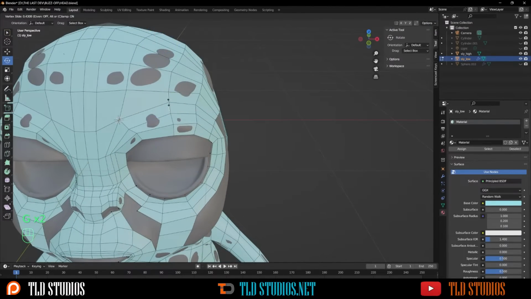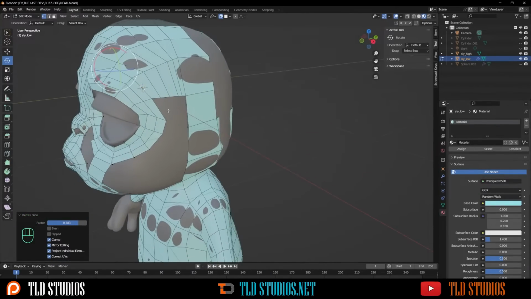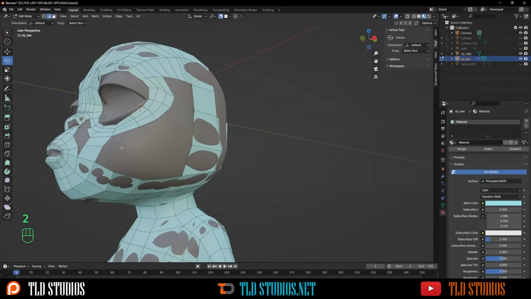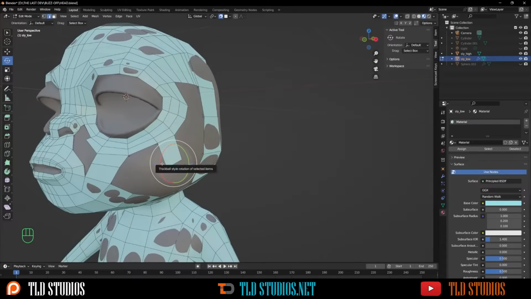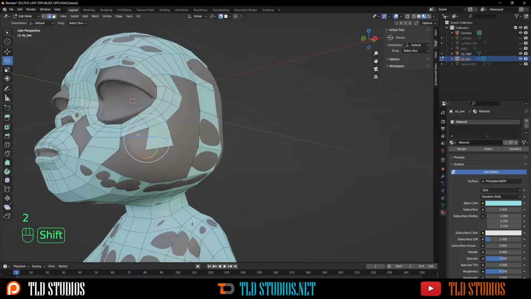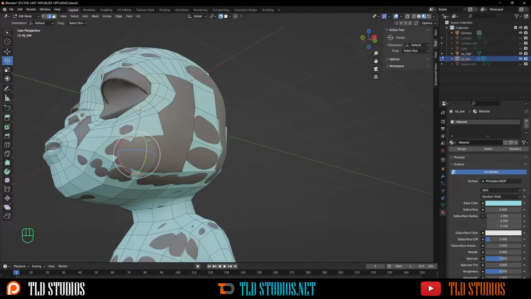And the best part is, make sure the topology is good. Afterwards, you can manipulate the low poly geometry to create various different characters of the same species, of course. We can make a female creature out of this. We can change up certain things to morph into a different character. And it's basically limitless once everything's done.